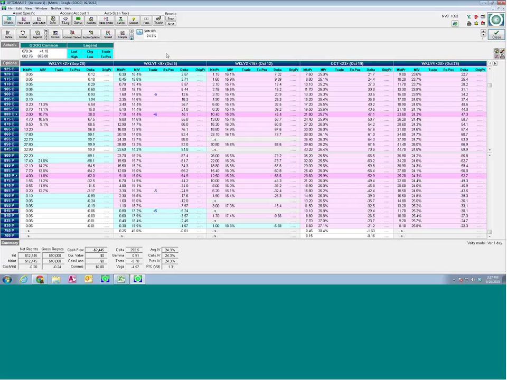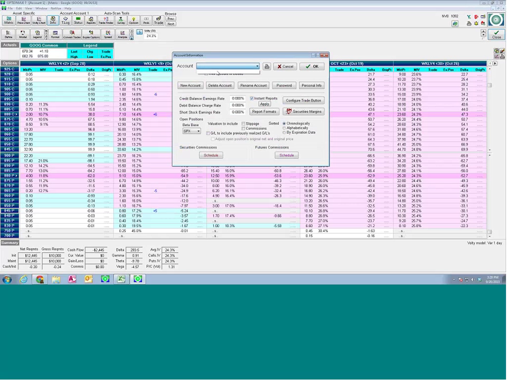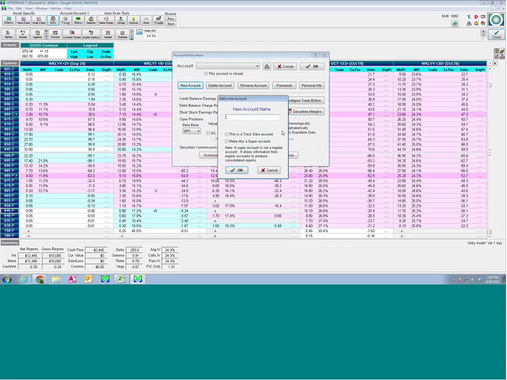Now the next phase is if I want to record this transaction, if this is a trade that I actually made in a brokerage account, I can track the performance of it by putting it into a transaction log. And the first step there is you get an account. It's called Account 1 when you open the program at first. But you could also create as many different accounts as you want using the Info tab. So if I just call this account, New Account, TOS, for example, Thinkorswim. So you've got a brokerage account with Thinkorswim, which is what I have.